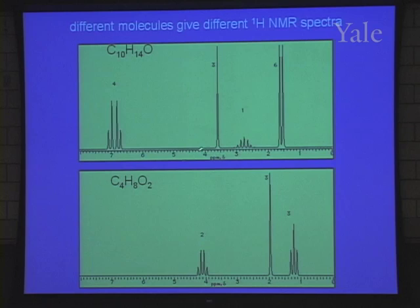So these are different molecular formulas, or stoichiometric formulas, for different molecules, and they give me different spectra. So how can I understand these different lines? These are the different rates at which the different protons are spinning around. There are 8 protons in this molecule and 14 in this one, but they spin around the magnetic field. How can I understand what the structure is on the basis of their NMR spectrum? It's actually not too hard to understand. So what are the origins?